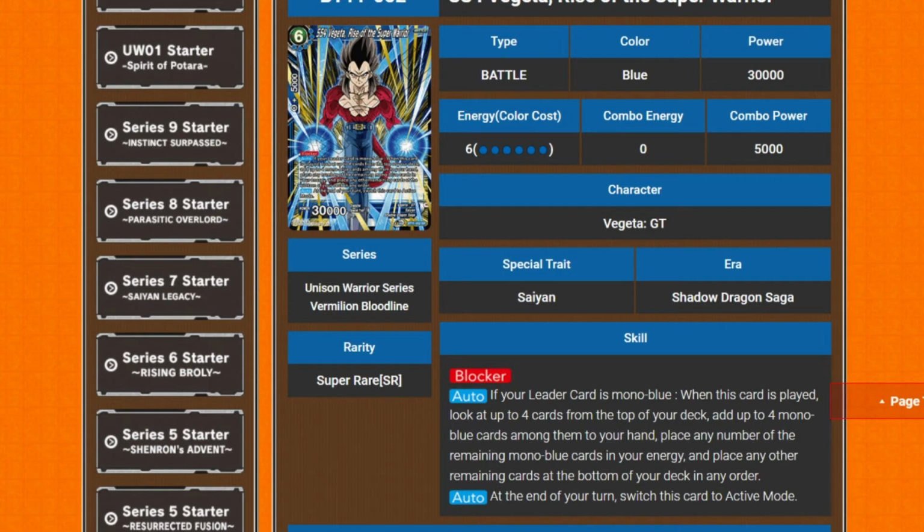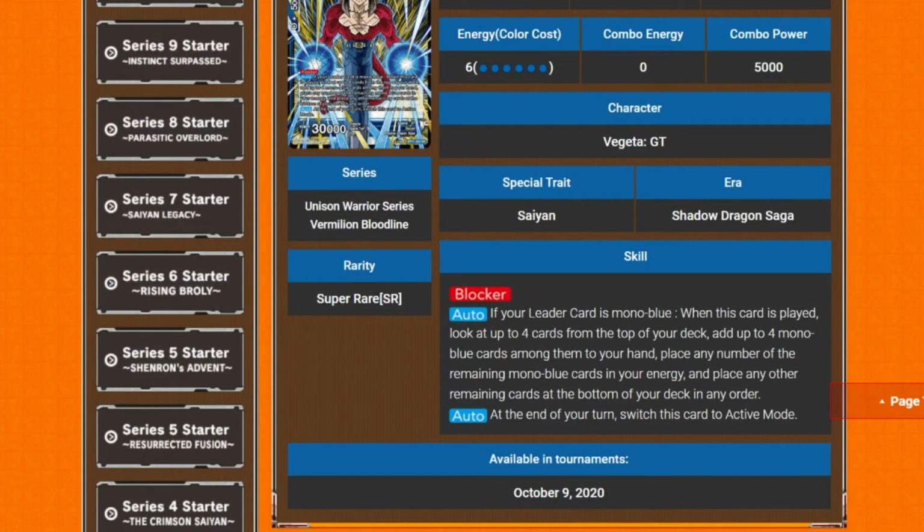So we have SS4 Vegeta, Rise of the Super Warrior. Say 6 cost for 30k power. All of it being 6. Yeah, all of it being blue. All of it being blue, 6. Ooh. Which makes sense, it's fine. Yeah. It's got blocker. Also, if your leader is mono blue, when this card is played, look up to 4 cards from the top of your deck, add up to 4 mono blue cards among them to your hand, then place any number of the remaining mono blue cards in your energy, and place any other remaining cards at the bottom of your deck in any order.